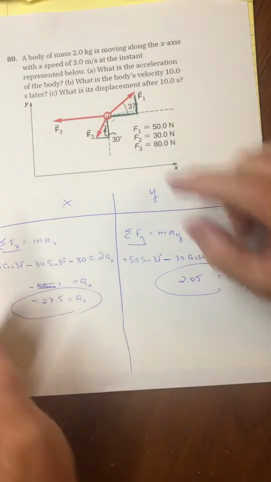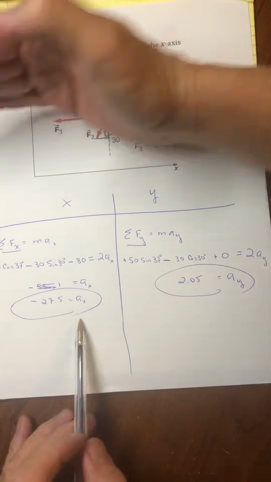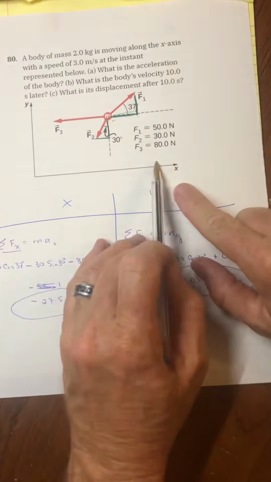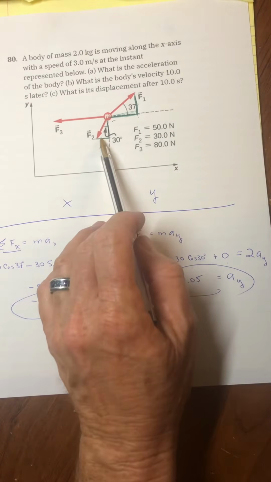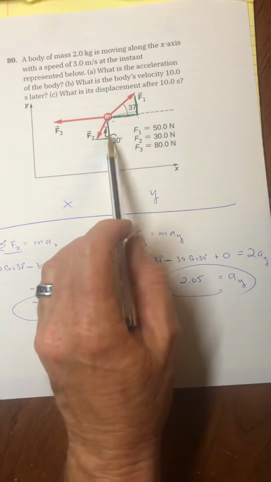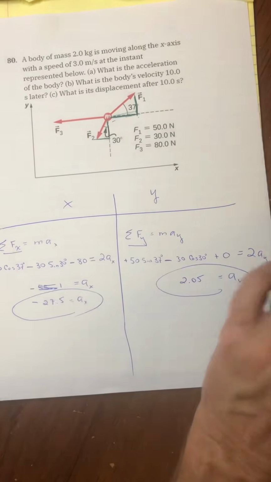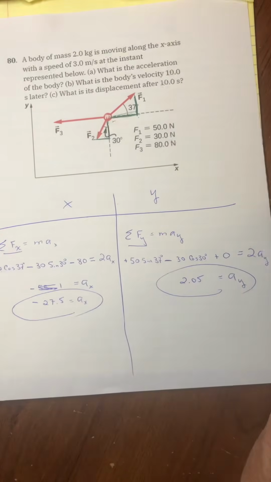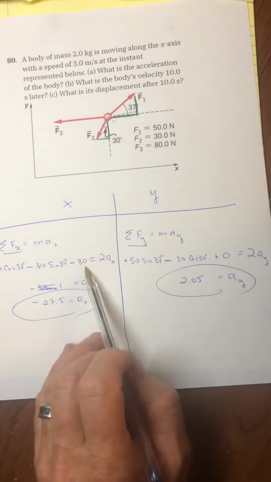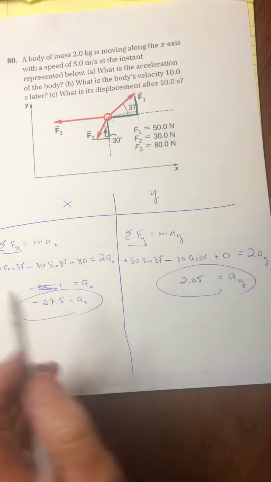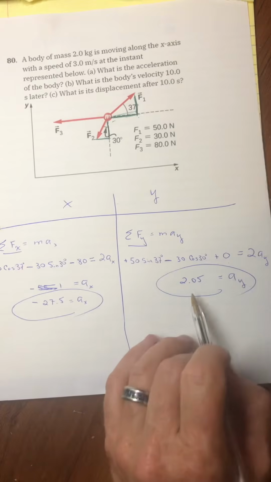So you could think of the combination of these 3 as being quite a bit in the x, and really most of it comes from number 3. 2 is kind of contributing to it, but 1 is taking that away, and then a little more. But most of this is coming from force number 3. Well, if it was only 3, that would come out to be a 40, and we're kind of short of that. Anyways, but that's acceleration x, and that's acceleration y.